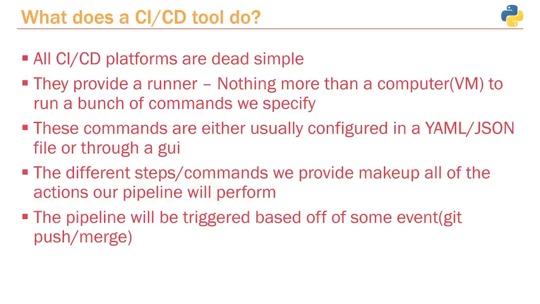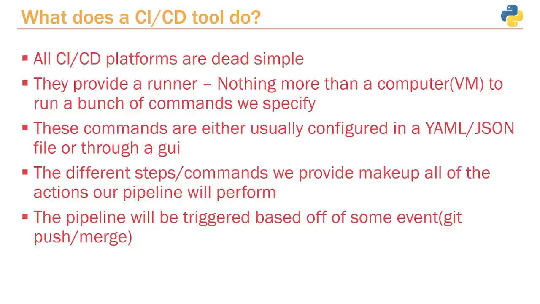So what exactly is a CI/CD tool? What does it provide? Every time I heard CI/CD before I learned what it is, I always thought it was a very complex thing. And then when you find out what it actually is, it's stupidly simple. Right? There's no magic behind CI/CD. It's all very manual, even though it's an automated process. You'll see that when we actually go to configure it, it's not really doing anything special. It's doing everything that we already do, but we're just providing instructions to a machine. So a CI/CD tool provides us a runner, and a runner is just a fancy term for a computer or a virtual machine. It doesn't really matter what the underlying infrastructure is.